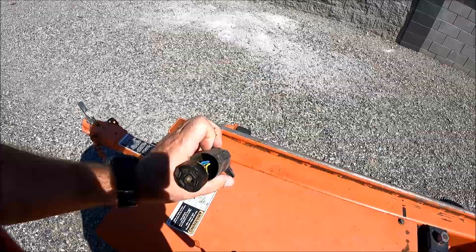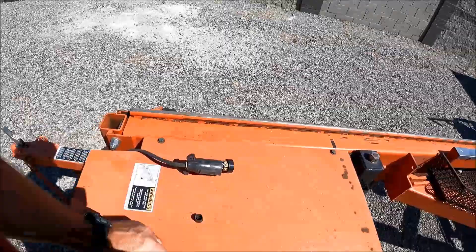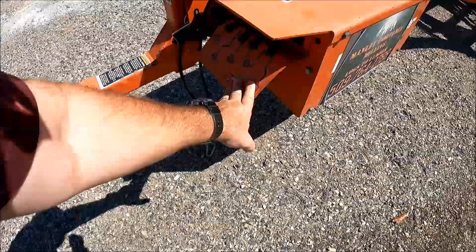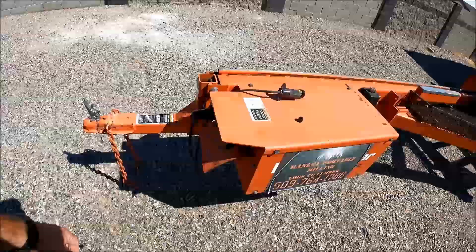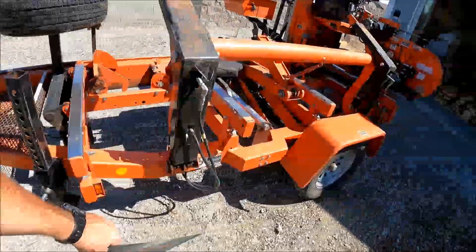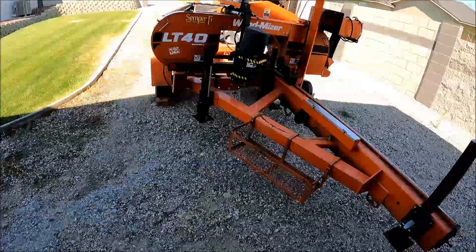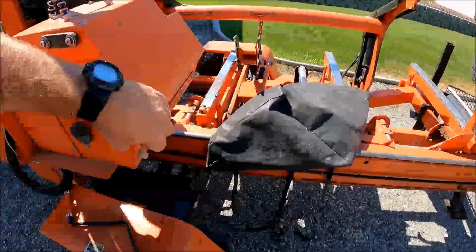I did lose the screw in my electrical plug for towing — got to fix that. Got a little damage right here from towing it with my tractor out on the remote property — a really tight turn caught this and bent it up. But it didn't do any damage other than make it a little ugly looking. And this old magnet is falling apart — the number is no longer good anyway, so we're going to have to change that out.